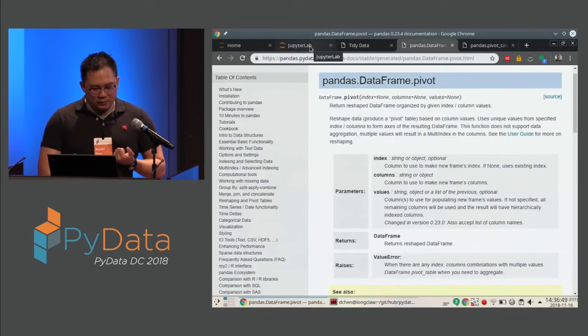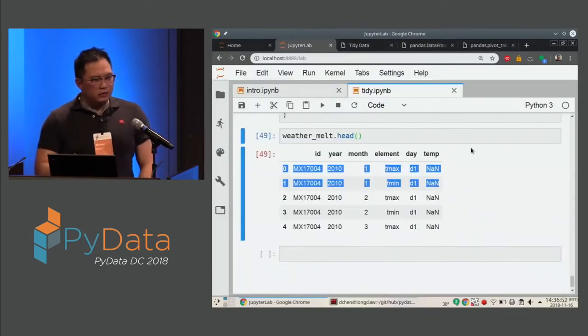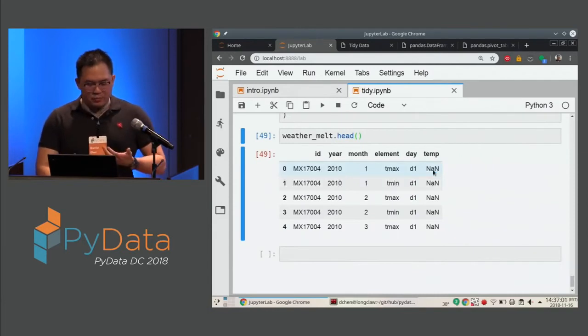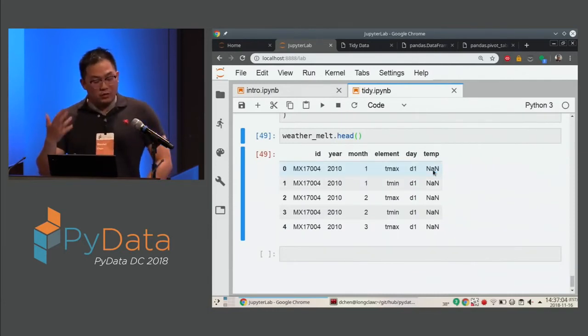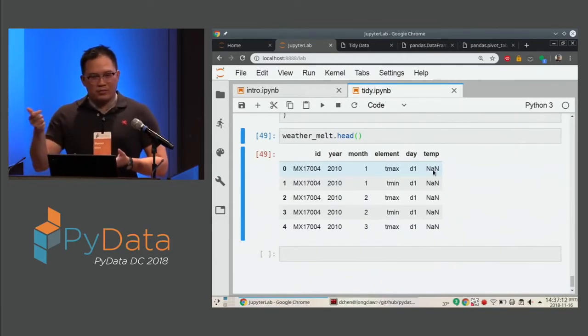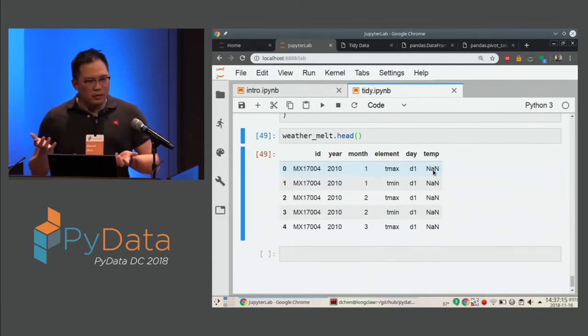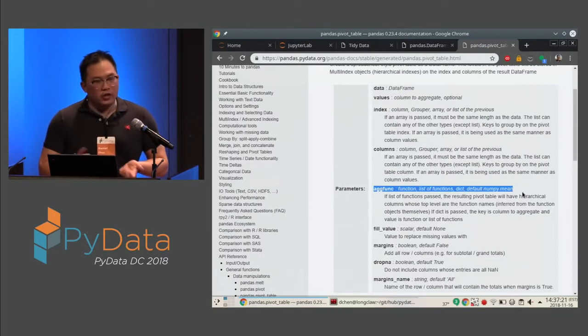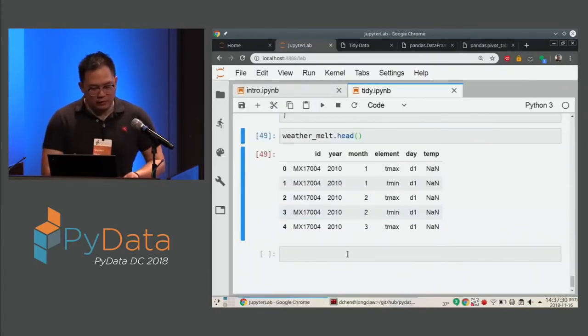If you use pivot, the function, it doesn't know how to handle duplicate values, right? So for 2010, January 1st, the maximum temperature, well, it's missing, but let's say that there were two values for that. When I do a pivot, just like in Excel when you do a pivot table, it can't handle multiple values, right? So in Excel, when you do a pivot table, I think by default it takes the mean or something. And so that's what pivot table will give you: you get to specify here an aggregation function. So you can say, hey, I want the sum, I want the mean, I want the min, I want the max, et cetera. Those are the subtle differences between pivot and pivot table.